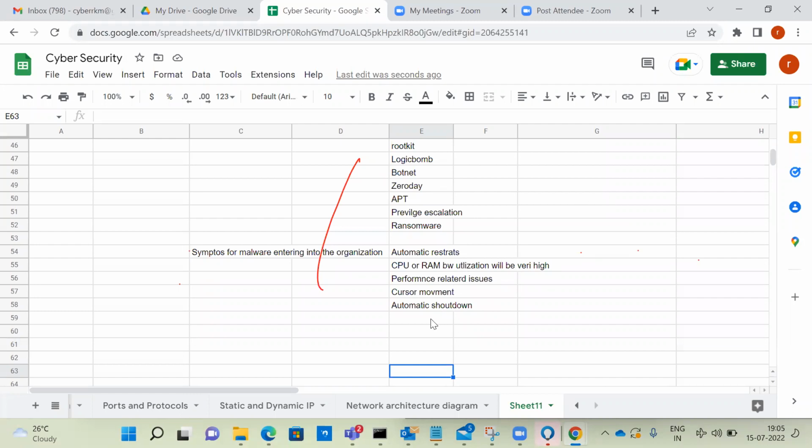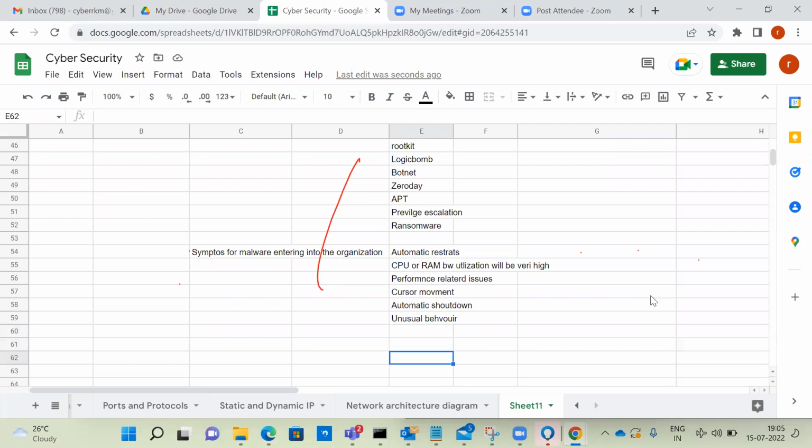Next one is unusual behavior, not like normal behavior. This is one of the symptoms we can consider. Already I said system performance will be low. These are all some of the issues we have to consider as malware infection.